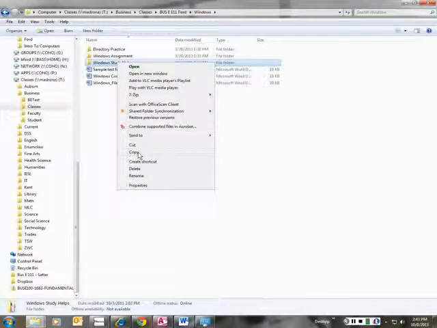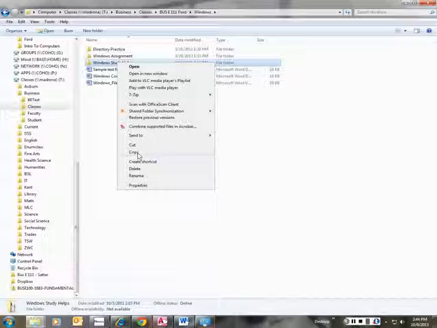Because this is a network drive, a lot of people are going to need to access this particular folder, so we don't want to cut it because we want to make sure that other people can access it. In fact, it probably won't even let you cut it. But if you did have full access to this, then it would let you cut it, and congratulations, no one else now can get to it. So we want to make sure we just copy it, not cut it.